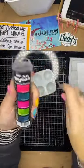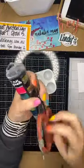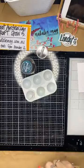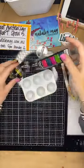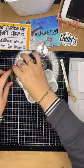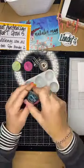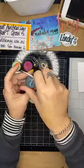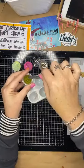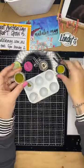To open them up, because that lid just doesn't pop off, I get my scissors or my craft knife and just pop the top off. Fantastic for storage. We've got five colours here and they are just gorgeous and vibrant. To make them up, because they are so super pigmented, I use my craft knife as a scoop. This is the Evergreen Emerald. I can't stress enough how awesome these colours are, and how pigmented they are.